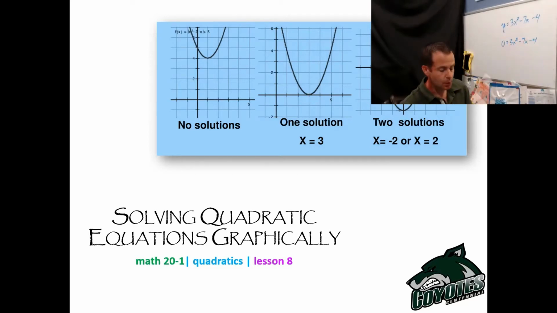An equation would look like this. What's the difference? Well, now I can't put anything in for x because I don't have the opportunity to get anything out for y. The y value has now been stated as 0, which means the only thing I can do with this is actually solve for the x value or values that would make this statement true, okay? I can't just put anything I want in for x anymore. Now I'm looking to actually solve for x, okay?